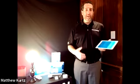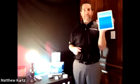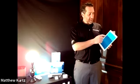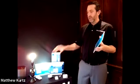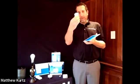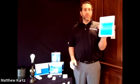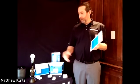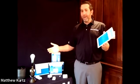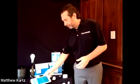One, I can do them if I want to have a scene for dining or a scene for watching a movie. But in this case, I have good night. So on my phone, I can just hit good night, and that's going to turn my lights off automatically. So a great little scene. I also have that bedside convenience with my little Pico here, but I can add a scene control in there as well. So I can actually turn my lights on and off, and I could adjust that, add dimming to them, add multiple lights to them as well.